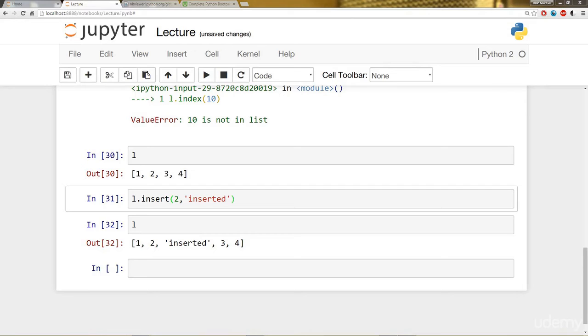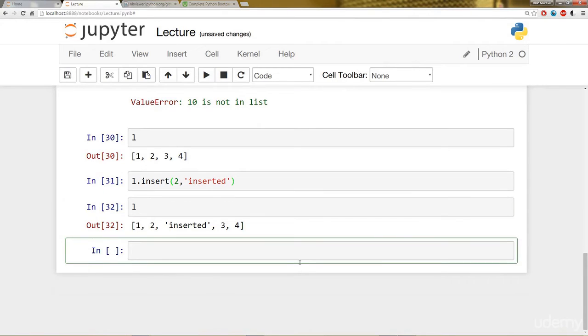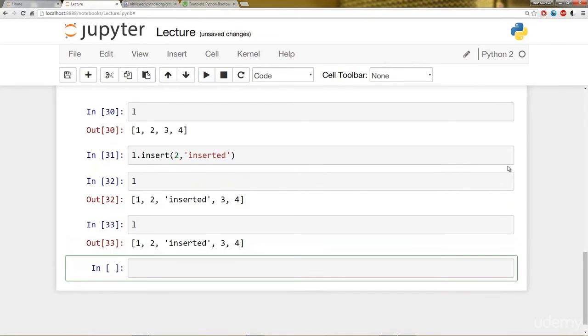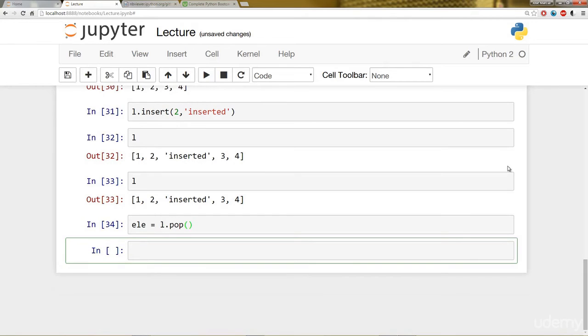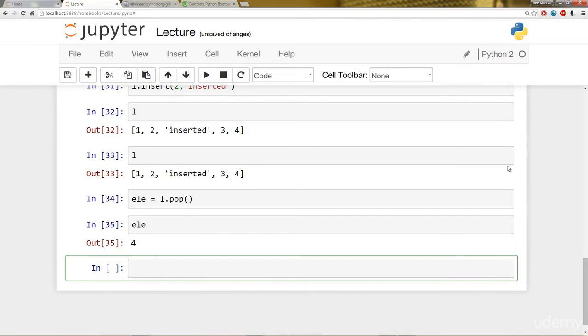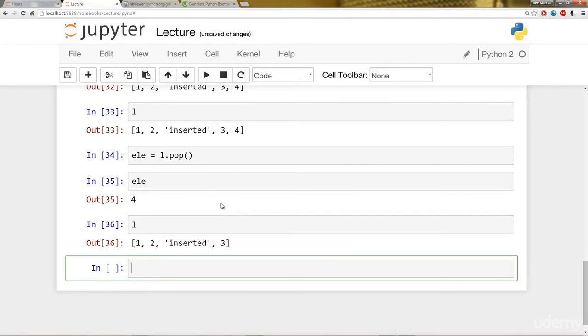Okay, moving along, you've definitely already seen pop, which allows you to pop off the last element of a list. So again, here's the list, and I can pop, and by default it's the last element in that list. So I set l_pop equal to l.pop, and notice it was 4. And again, remember that change is permanent. It's in place on your list.